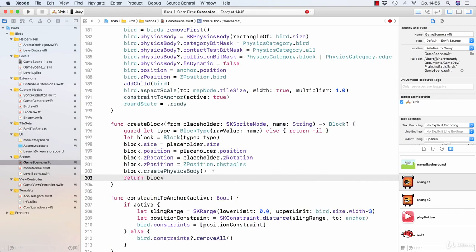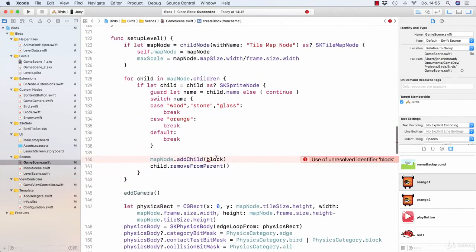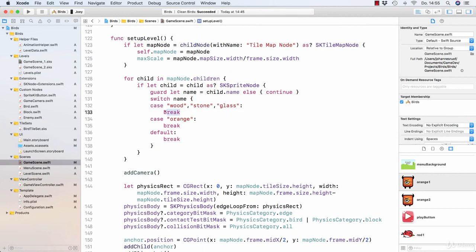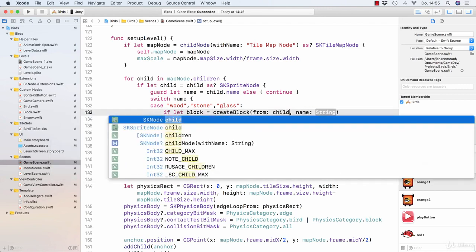In the setupLevel method in my for loop, I can then use this by first deleting these two lines that are still there. And I now want to, for the case wood, stone or glass in the switch, call my new method. Since it only returns an optional block though, I will use an if-let statement by writing if let block = createBlock with the parameters child and name.